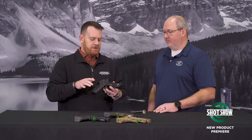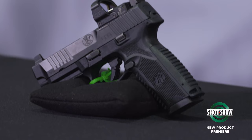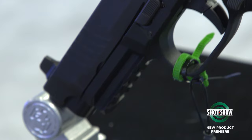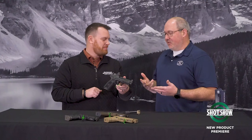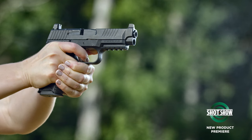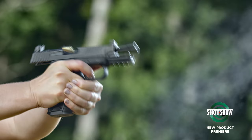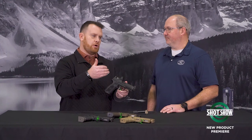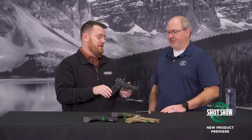This looks like a standard 509 but a little longer. About a year and a half ago, FN introduced a law enforcement-only edition of the FN 509 Full Size — and as soon as you tell a commercial customer they can't have something, that's exactly what they want. So FN is giving customers what they want: full-size duty performance in a 509. You get the longer slide and a four-and-a-half inch barrel, the MRD cut, and the low-profile optics mounting system. The longer slide and barrel gives you a longer sight radius, a little lower recoil, added velocity, and some extra weight to help manage recoil.